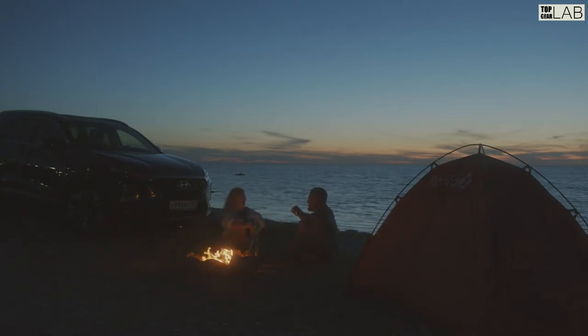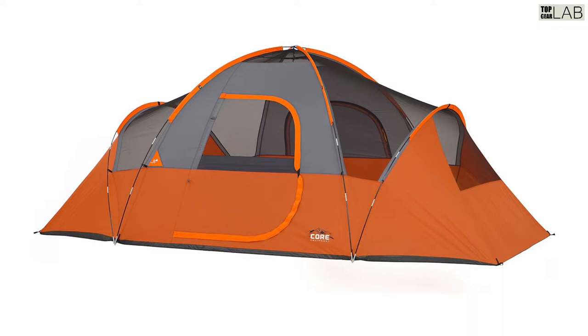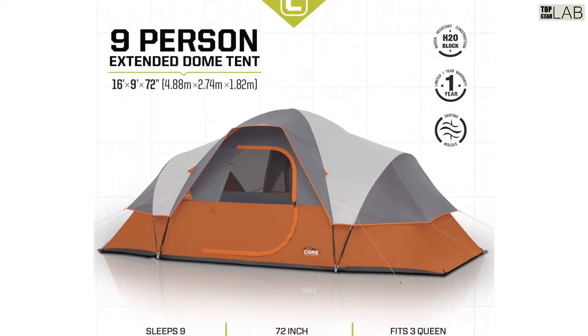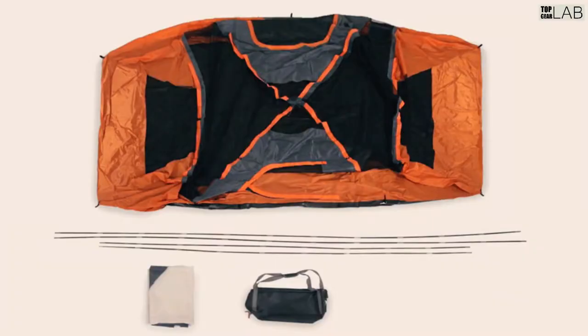We don't like that the tent only has one door, but at least the door is big and easy to get to from either side. Previous versions of this tent had problems with the seam sealant on the rainfly, but it looks like REI has fixed that with this update.